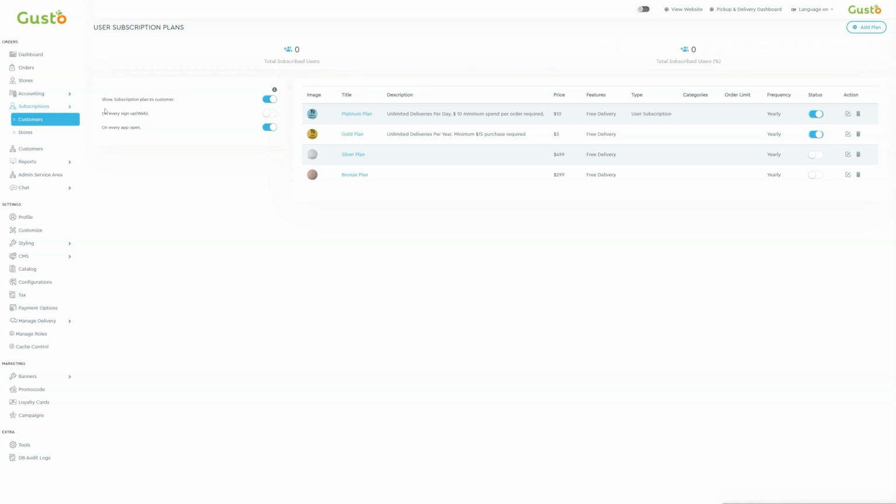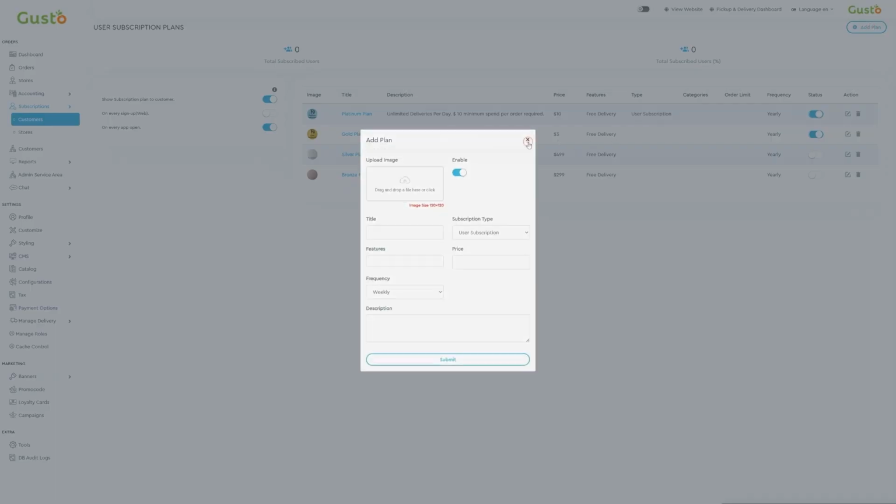Convenient options on the left allow for seamless plan management, while detailed plan information on the right includes images, descriptions, and pricing details for each tier. Plans like Platinum, Gold, Silver, and Bronze offer unique benefits, empowering customers to choose the best fit. We also have the option to create more subscription plans by clicking the plan button in the subscription section.